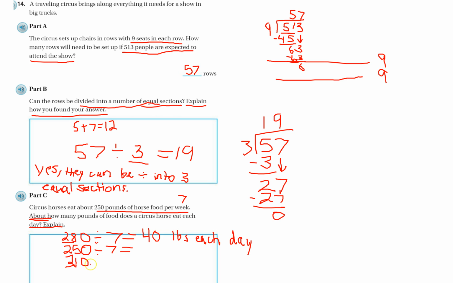Okay, I could also find the low estimate. That's going to be 30. And so I could even go further and say, well, they're going to eat between 30 and 40 pounds each day, because the actual answer is going to be somewhere in between those two numbers. So again, this is another example, guys, where there's multiple ways to solve the problem. As long as you explain all of your reasoning, explain what you're doing, and as long as those estimates are reasonable estimates.